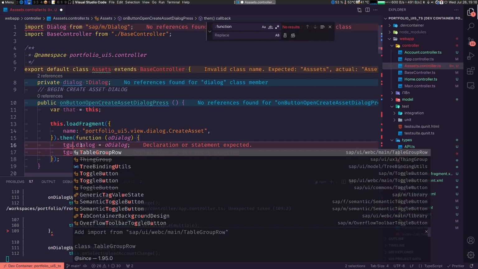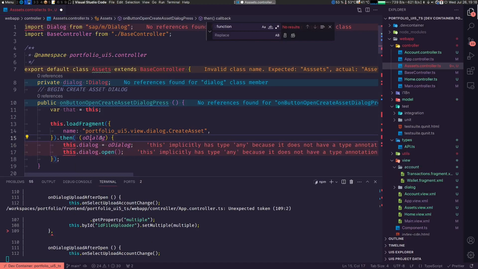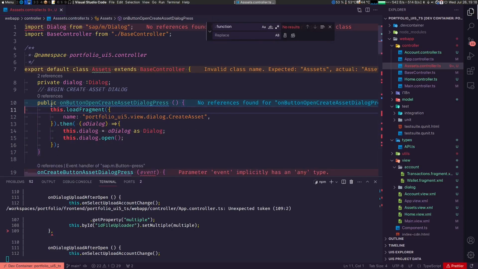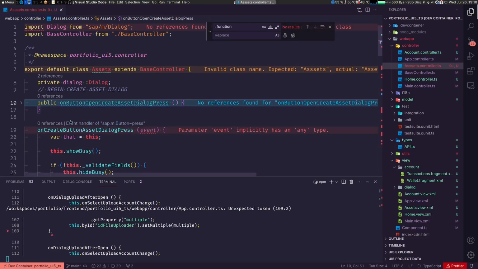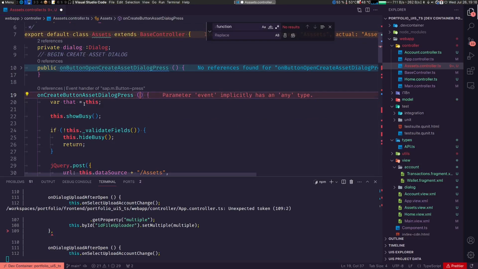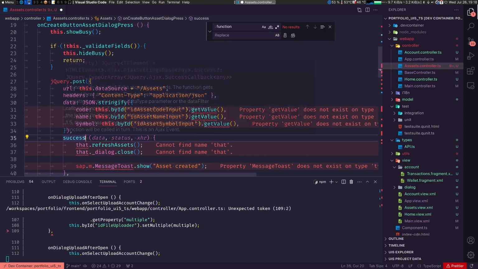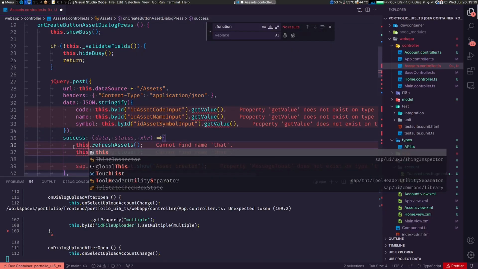We don't need that because we use the arrow functions. And we convert dialog to dialog. This is done. We don't need the event. Again, we don't use this anymore. So we can just do this.